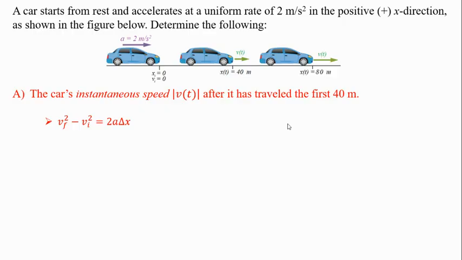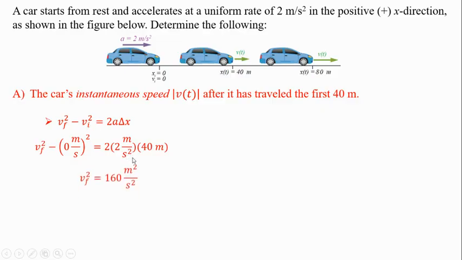We can use this particular kinematics equation because we don't know the time, but we do know a lot of the other information. I know that VI, initially, the car starts at rest, so that's going to be 0. I know the acceleration is 2. The displacement is 40 because part A asks us for the first 40 meters. So I would start from 0 meters and go to 40 meters. I put the 0 meters per second there just as a placeholder, but as you practice, feel free to cross the VI squared term out if it's 0 in your work.